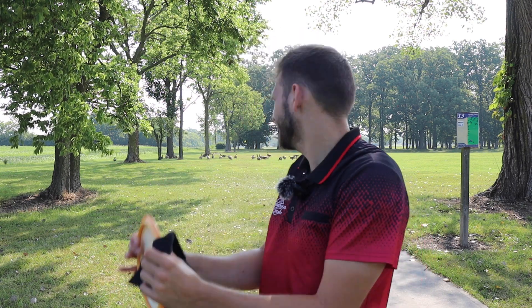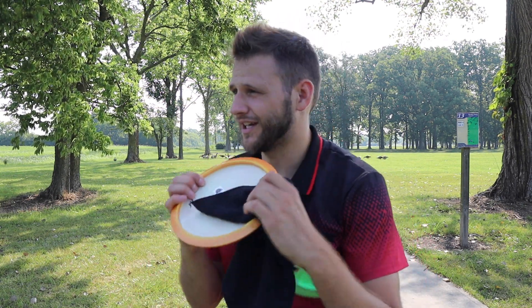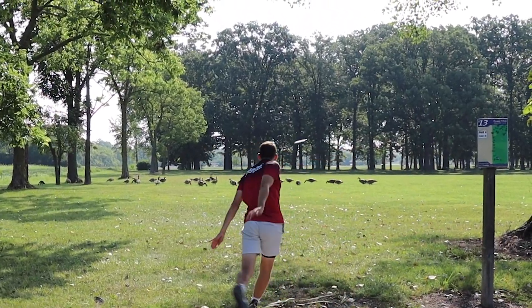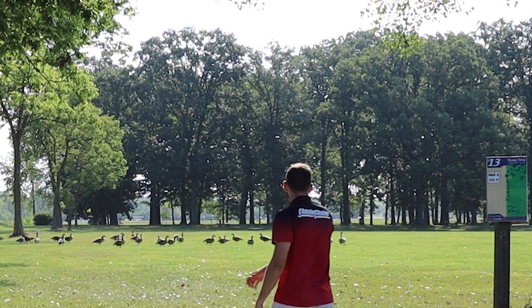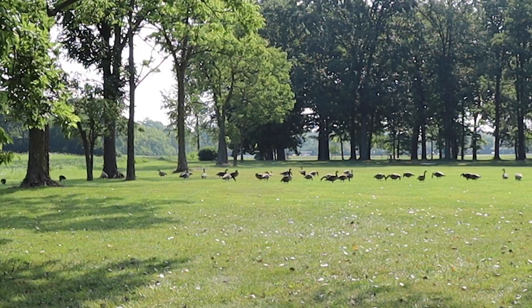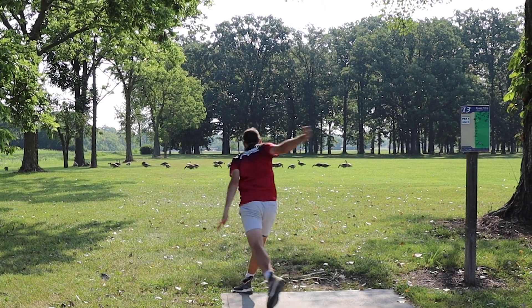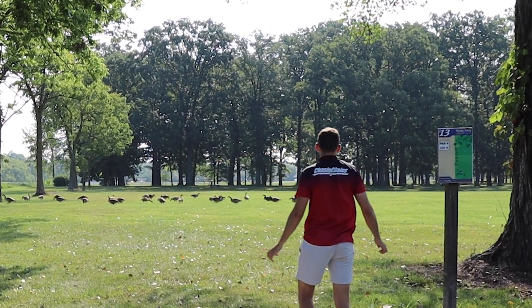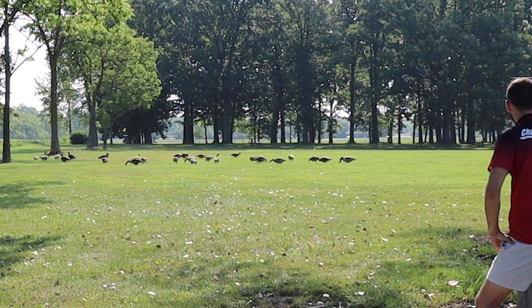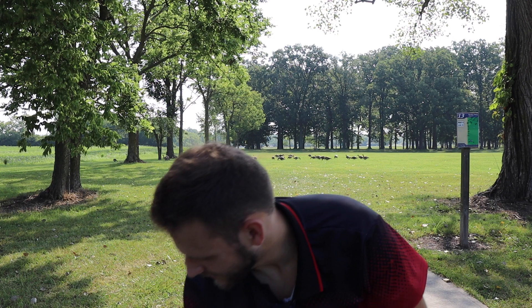Quick montage there, but we are back for hole 9, the last hole of the video at about 310 feet. The tee sign says 330 but I don't think that's right. Basically just a nice little hyzer with these two discs. You saw me throw the Rhythm right into the ground — let's try not to do that again. The Rhythm just turns more, so I need more hyzer on it. All around a good flight, that's not the flight I was looking for for the line that I put it on.